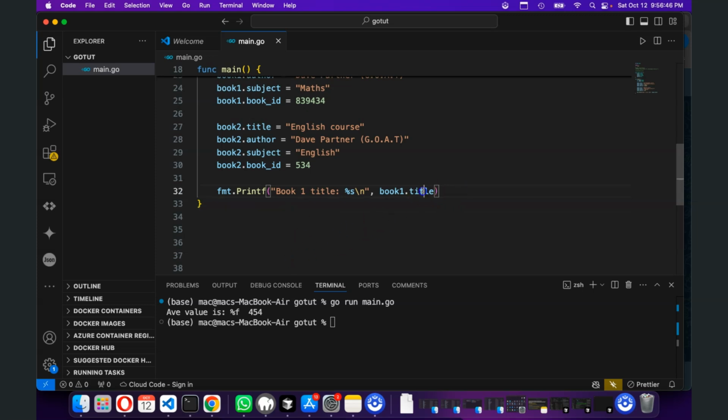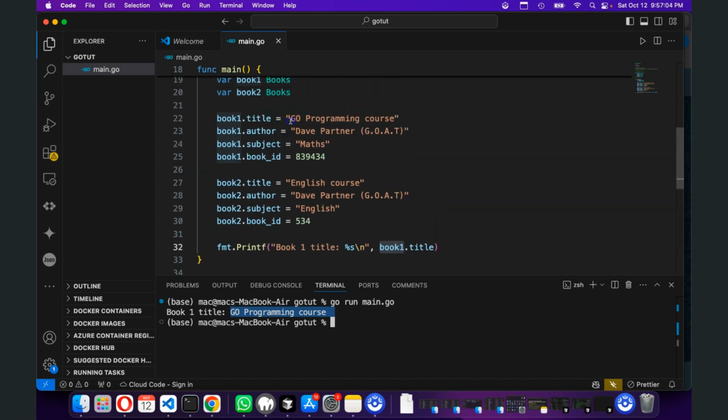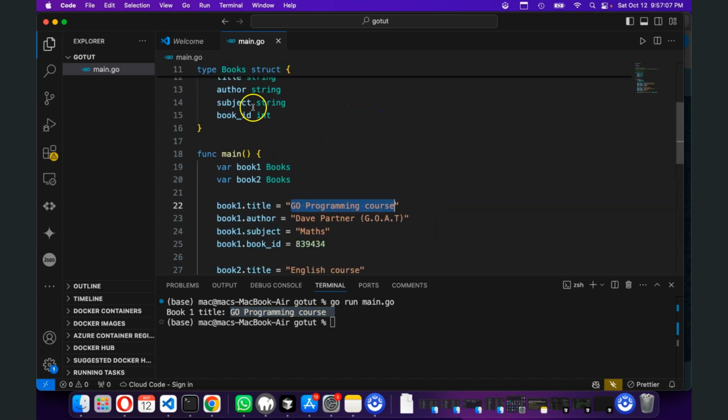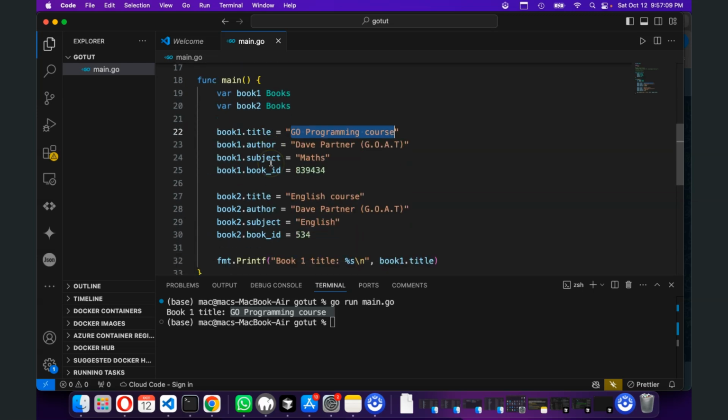So we are accessing the title, and let's see if we can get it. If I come here and do clear, I can run this, and keep your eye here. In 3, 2, 1. Book1 title is Go Programming Course. You see? So within your code, you can just use this to access this, because of course it has already been defined in the struct.